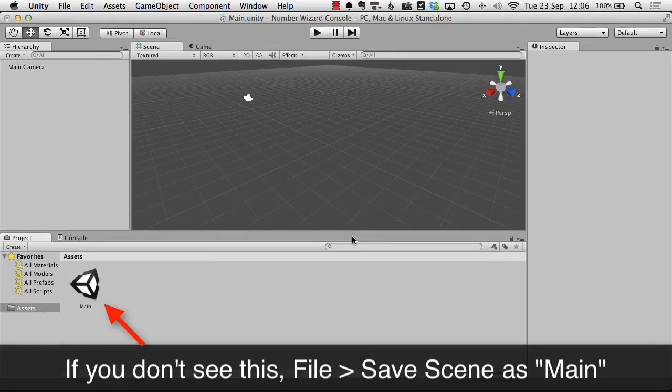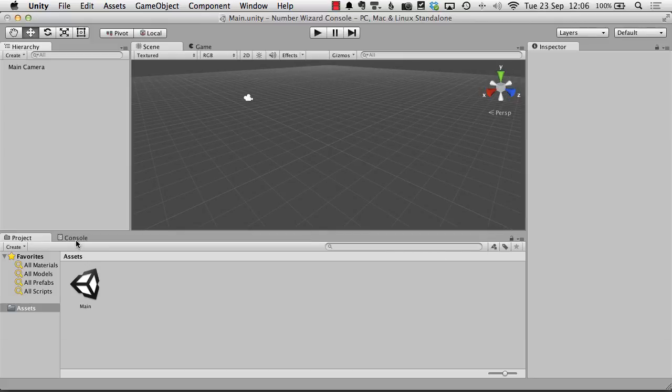Okay, so here we are inside Unity for the first time. It's quite a complex interface, so this first game is going to be specifically designed to only use the console. So if you don't see what I see, then go to the top right of Unity, click the layout drop down, and go to default so that it ends up looking like this. And then I want you to find the console.